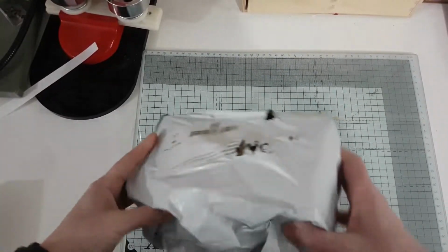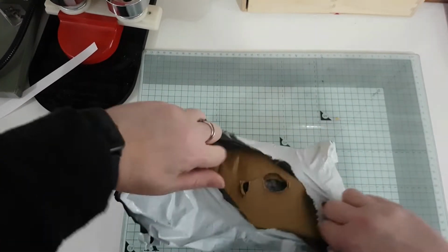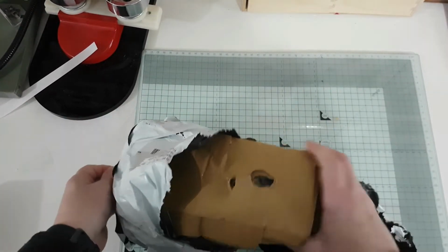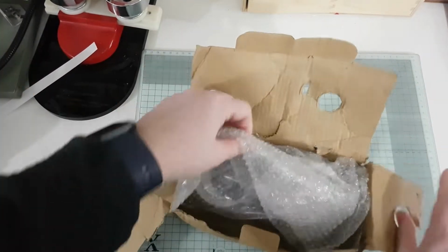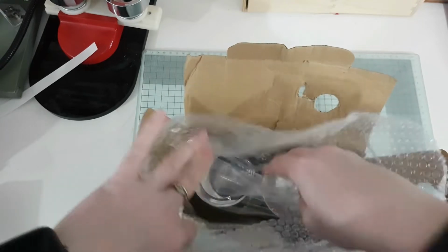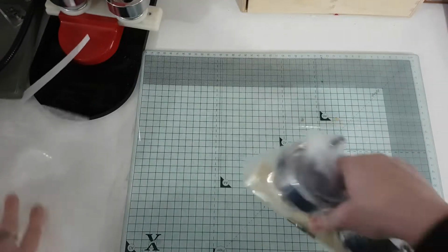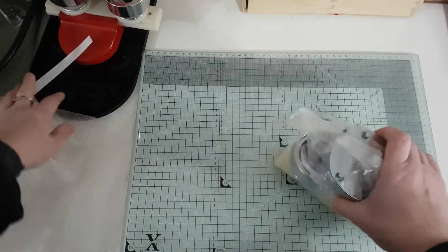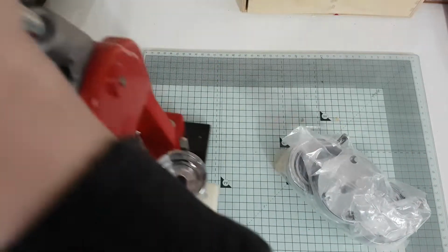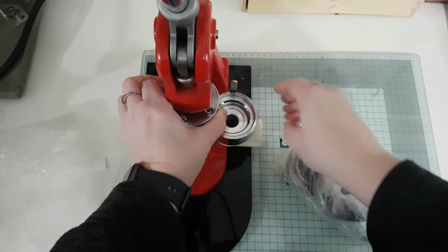Hello. So I have a parcel here that I've not opened yet for something hopefully exciting. Now, like I said, I haven't opened it yet, although the packaging, look at the packaging. How awful is that? Anyway, I've got a new die system for my badge maker, for bigger badges, but not just that.